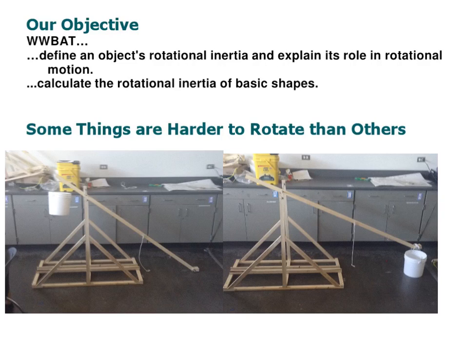Now, the concept behind this idea of rotational inertia is that there are some things that are harder to rotate than other things. So I took a couple of snapshots of a trebuchet, and if you imagine that this bucket is full of rocks or is full of kitty litter or something like that, and if I place that bucket here, you might imagine that it is relatively easy for me to pick up the string right here and be able to rotate it up and down with relatively little trouble.